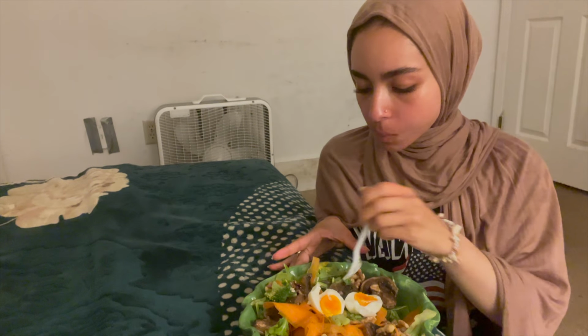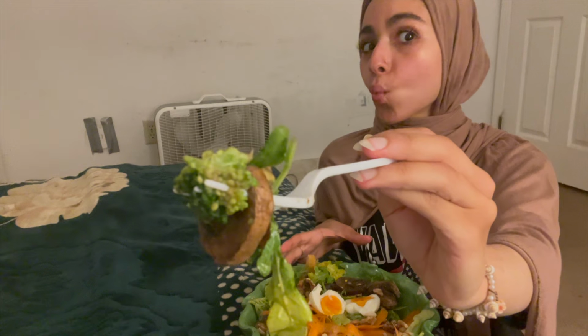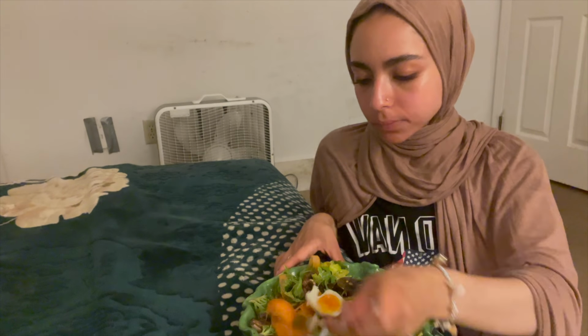Walnuts just give such a yummy flavor, bro. Carrot, broccoli, and walnut. I don't think I can go one meal without carrot. Like, I'm literally so serious.